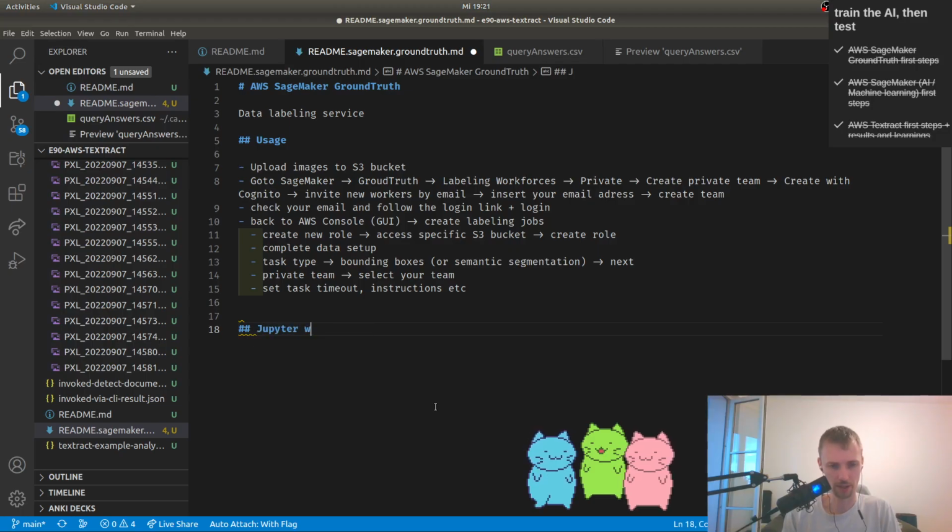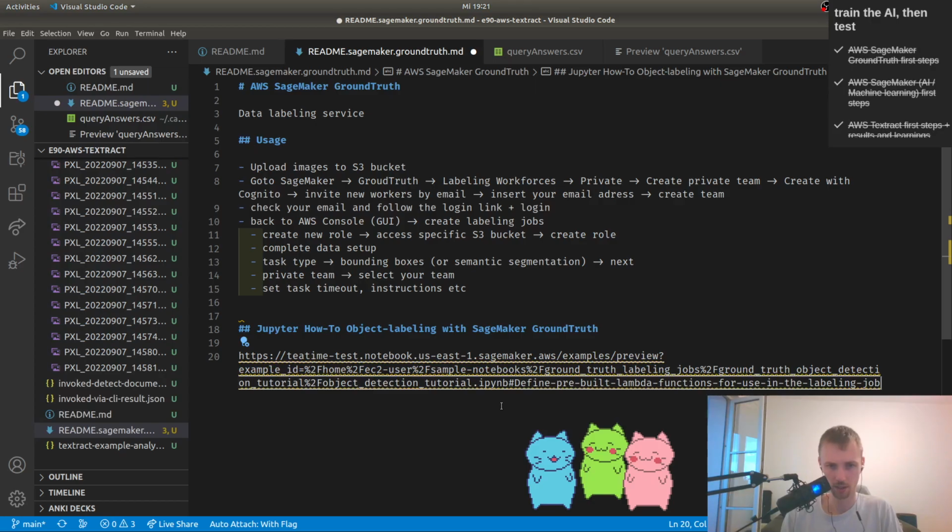Jupyter, how to object labeling with SageMaker. And it does show my notebook, but it's part of the examples.